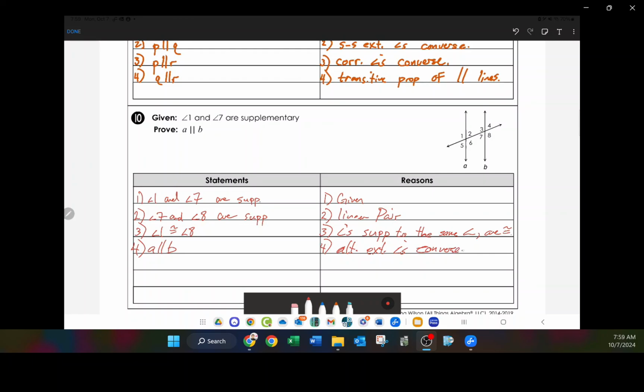We could say angles 4 and 7 are congruent because they're vertical angles. And then angles 1 and 4 are supplementary because congruent angles are supplementary to the same angle. If you want to prove something isn't parallel, you would probably use what's called an indirect proof, which is to basically start with an assumption that the lines are parallel until you reach a contradiction.